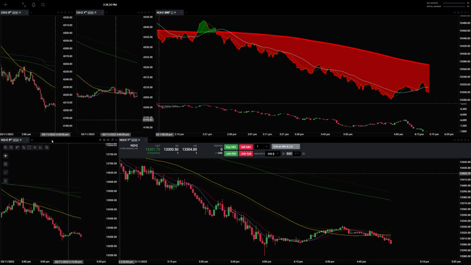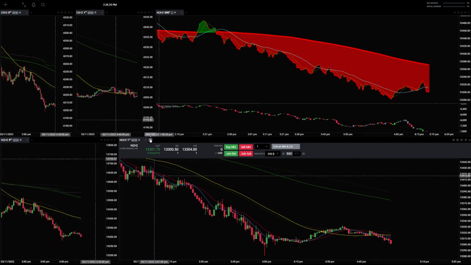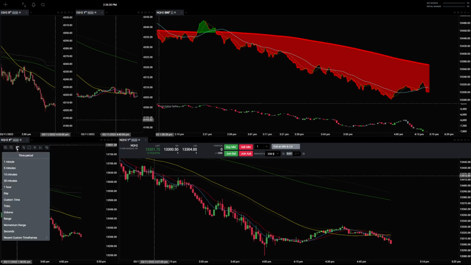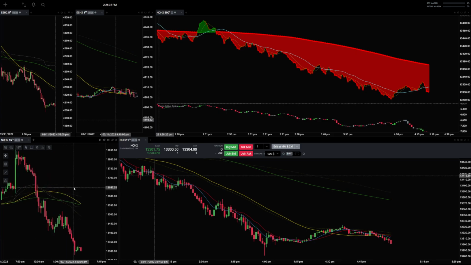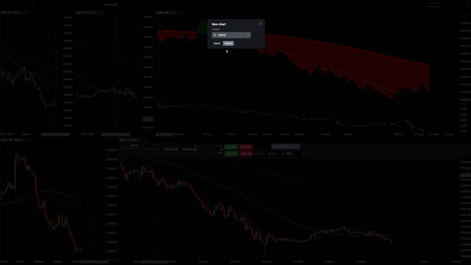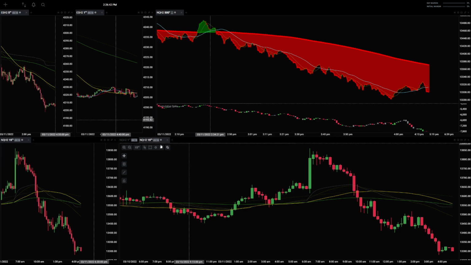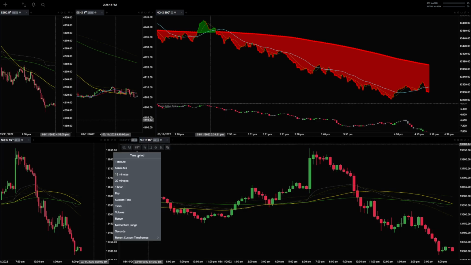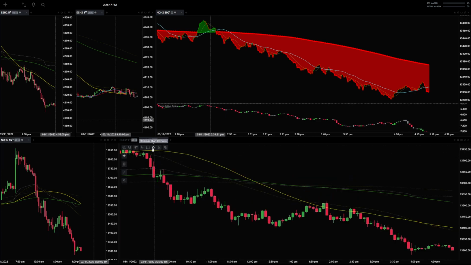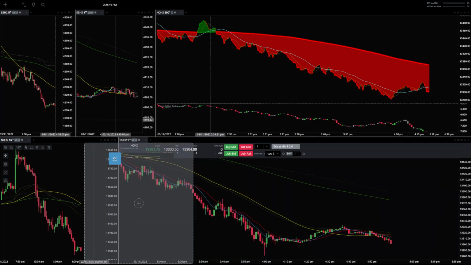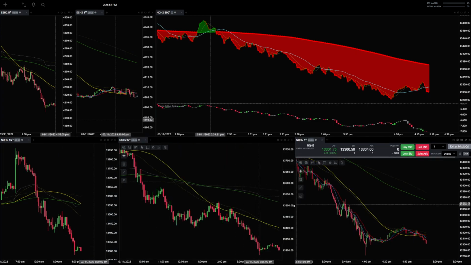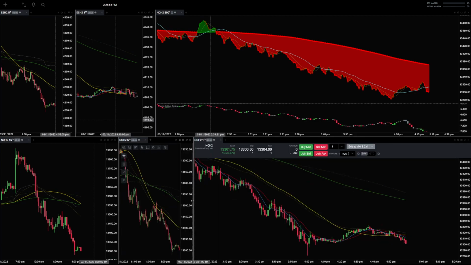I gotta do this 5 minute inside this 1 minute bar, because I'm gonna add 15 here. So let's change this 5 minute to 15 minutes, and everything else is the same, and I'm gonna add the 5 minute here. Change this to 5, and I will put this on the left to this here.